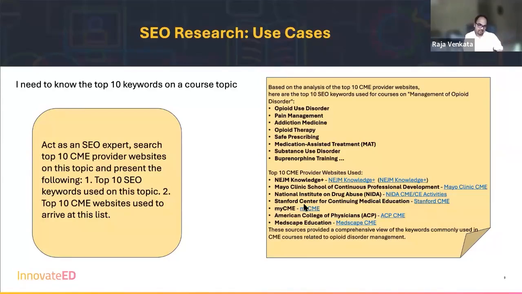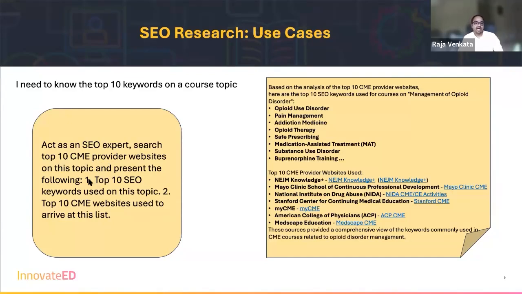So my key takeaways from this slide is whenever you're generating a generative AI prompt, give a role so that the tool knows exactly what area to focus on or what toolkits it needs to extract from its own programming. In this case, I said, act as an SEO expert, and then be specific about how you would like to give instructions. In the next few examples, we'll get into a little bit deeper about how you give instructions, how you prompt the tool. But here, another interesting thing is I said just the top 10 provider websites. I was very specific about what I wanted to search.